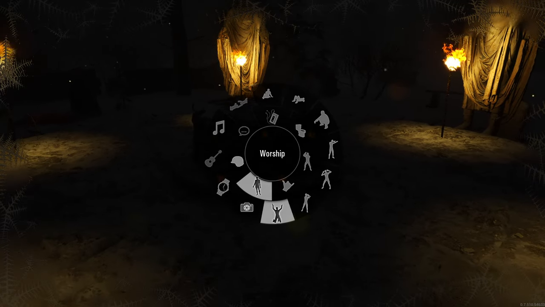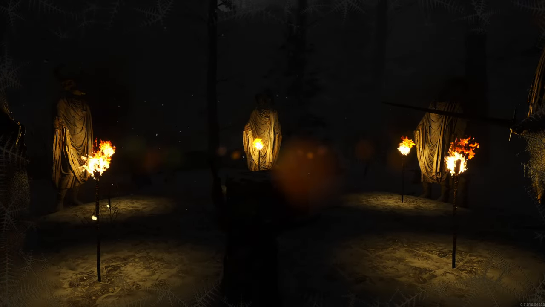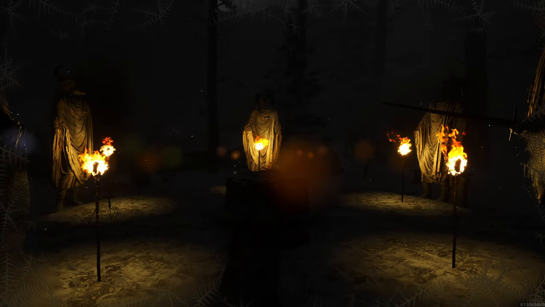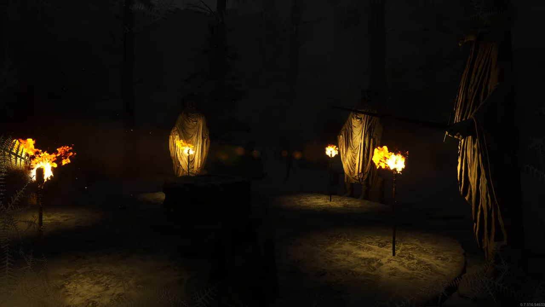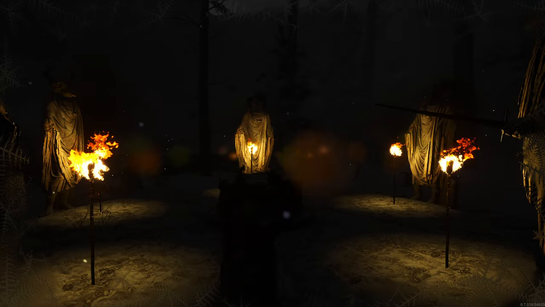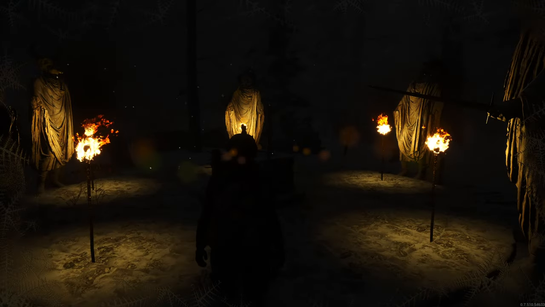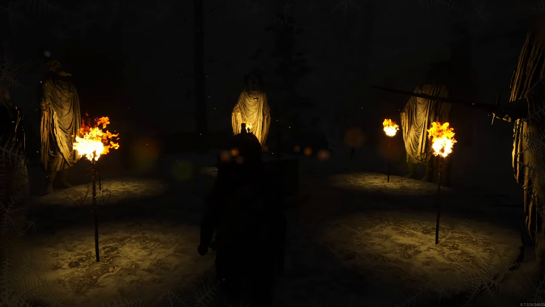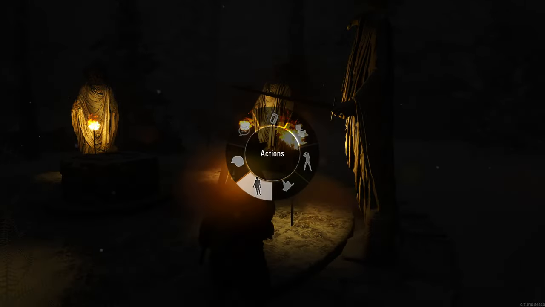Let's try the worship one here. Let's see what happens. Maybe something crazy happens. No, it doesn't look like it. Nothing crazy. Okay, no, that's definitely making a sound that wasn't there before. That's cool. Go to the Halloween Spooky House and do the worship emote here, and you get a special sound. That's interesting. All right, let me check the Frankenstein so you guys hear that.